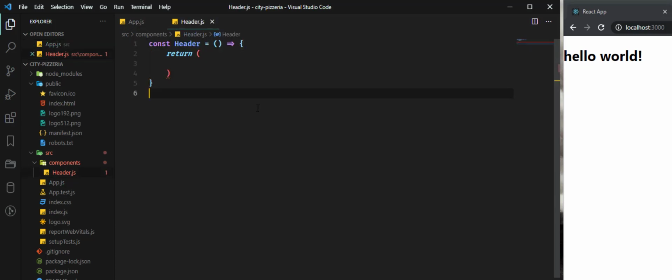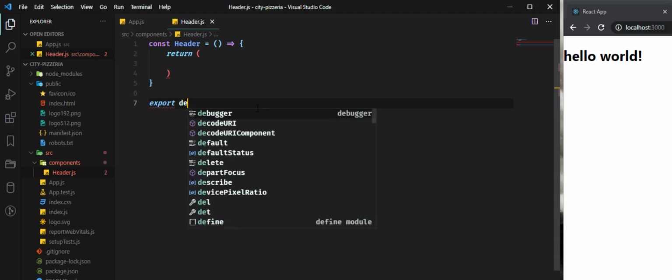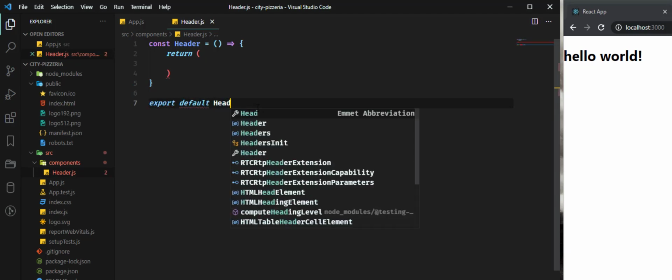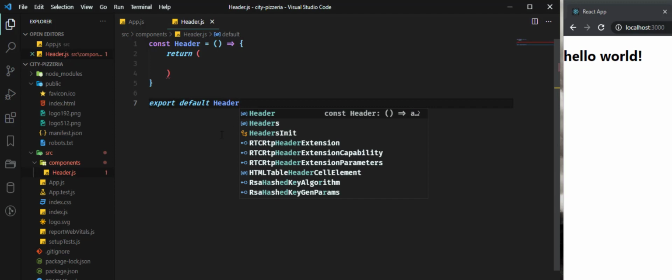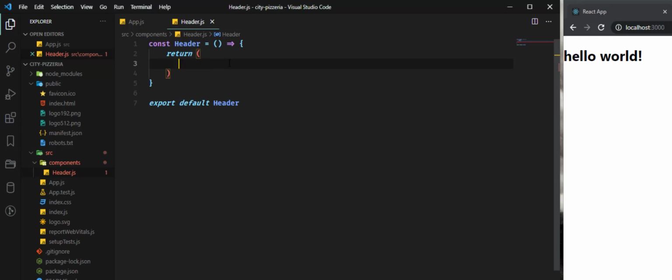But we do need another piece, which is export default and our component, which enables our component to be rendered. Now that we do have the structure of our component, we can start creating our elements.